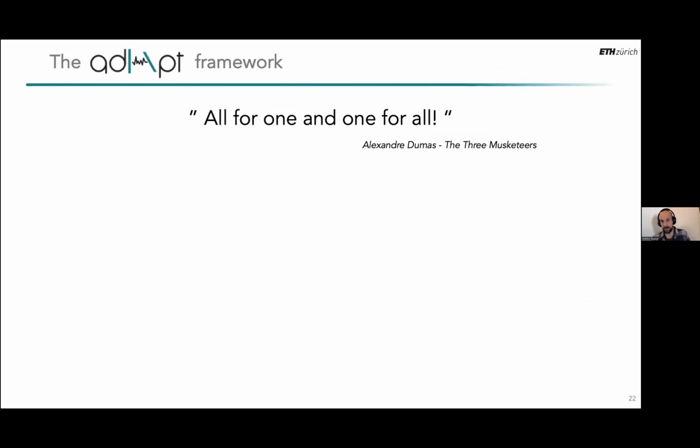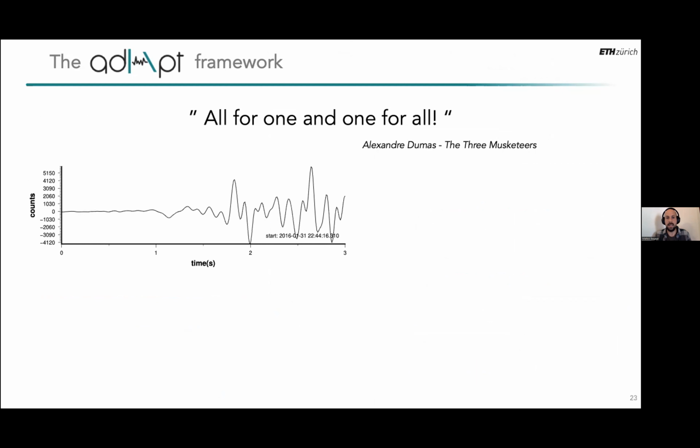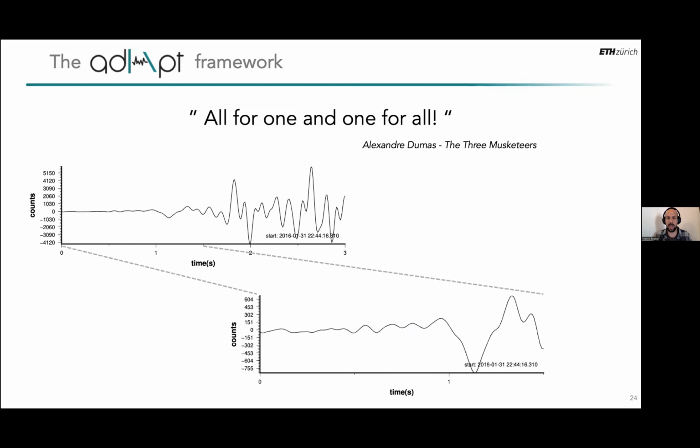So what is ADAPT? ADAPT, as I said, is a picking toolbox that comes with the idea that if you are an experienced seismologist, and you are provided with this waveform, and we ask you where is the first arrival of this earthquake? Well, you may as well zoom in to the most probable arrival time window of your phase, and then proceed with a picking and then an uncertainty assessment of your observation.